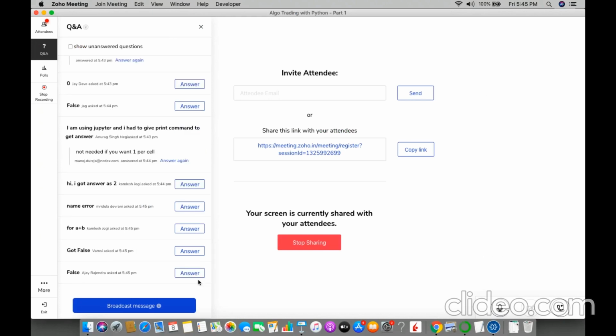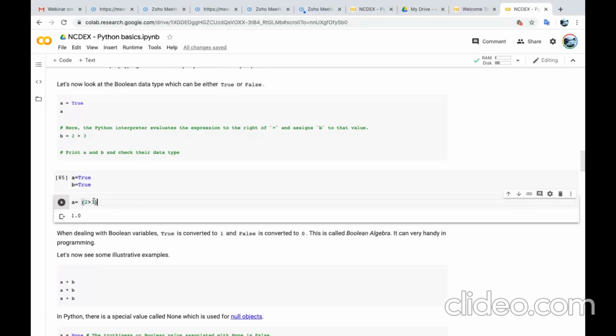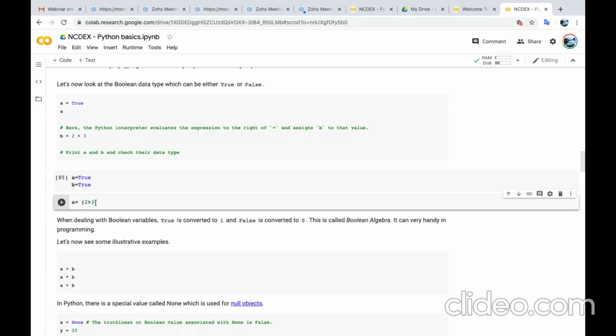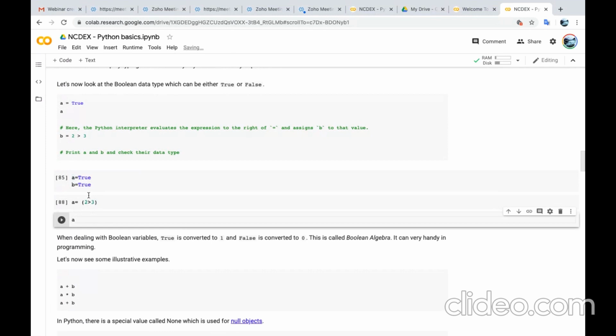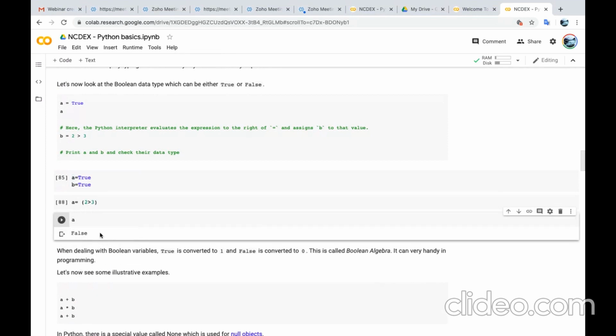Then after that you need to tell me the value of A. Okay. Yeah, now I'm getting the correct answer. 2 is greater than 3 is actually the false condition. It will never be satisfied. So if we are saying A is equal to 2 greater than 3, then A must be the false value. Let us see what it returns. A is initialized with this particular condition, and now I'm checking the value of A. It is showing false. Wonderful.